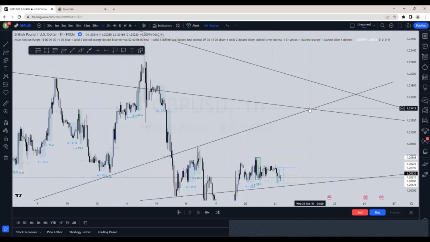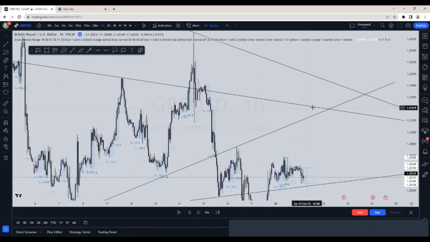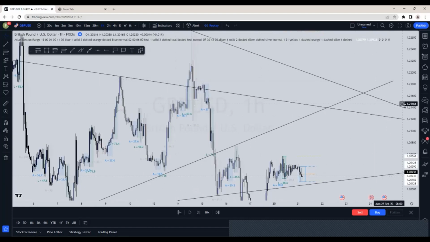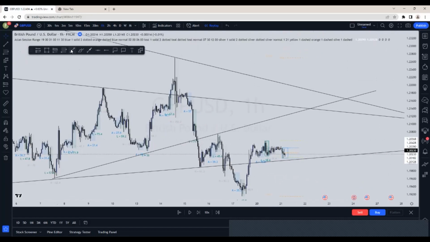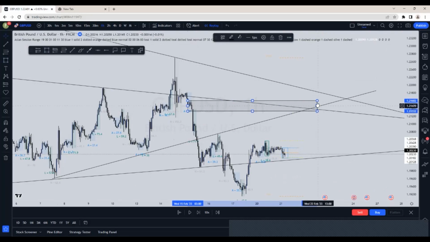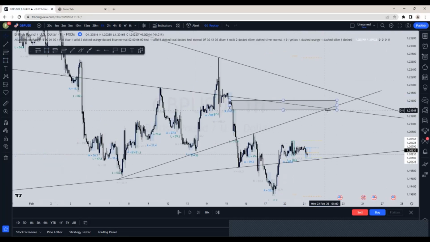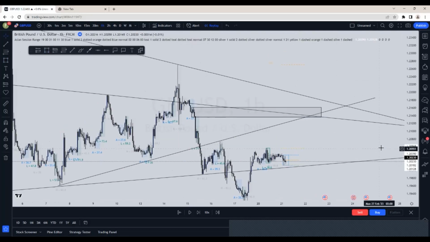Now just around this trend line here, just around this area, and this trend line that I drew from up here, just around this area, at least I can see a very cool supply around there, right? But at the same time, I'll still wait for price to do whatever it is that price wants to do, so that I can see if I can spot an entry. But this is a supply right here for me, which is a very good point where this trend line I drew from here and this one from up here are currently meeting. So let's see what price will actually do.